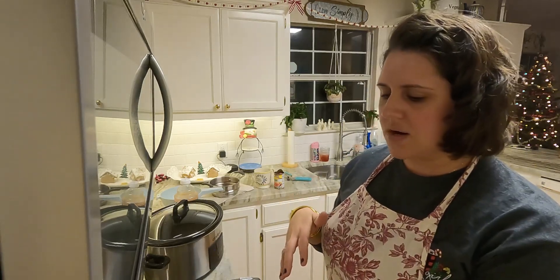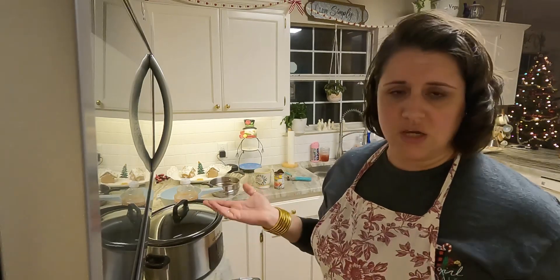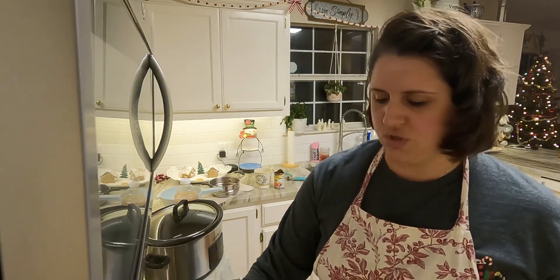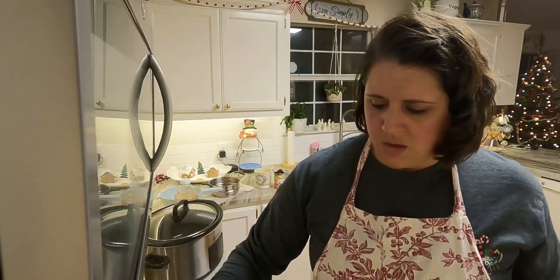Like I said, one pound of ground beef. If you want to make this for a family get-together or take it to a Christmas party, just double all the ingredients — it's a really good thing for people to munch on. You can use corn chips or tortilla chips with it. You can also reheat it and put it in flour or corn tortillas kind of as a burrito, so you can eat it as soup first and then make burritos with your leftovers later.